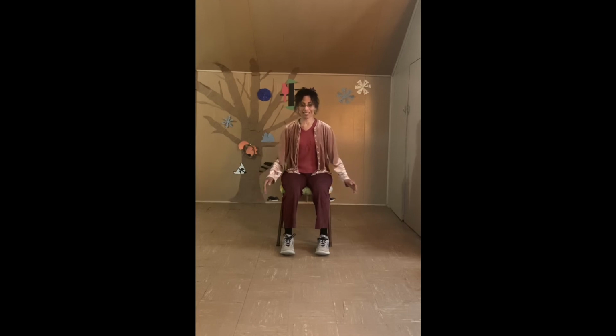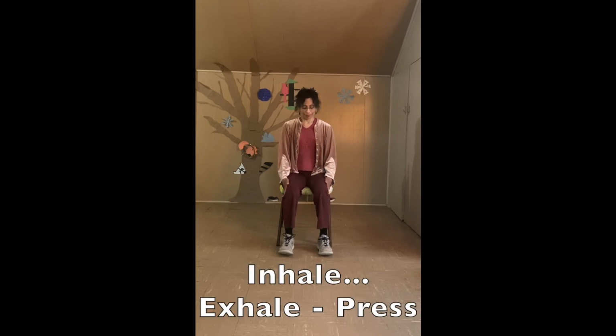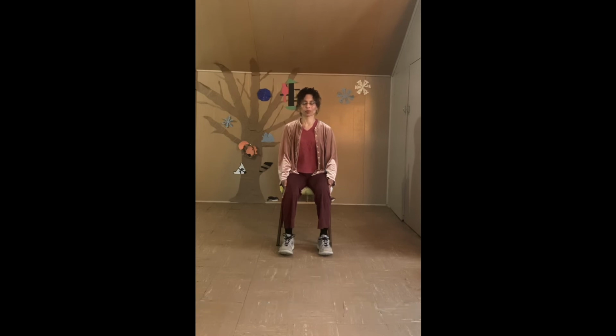We're going to take the same thing on the outer legs. Inhale. Exhale. Starting gentle, make sure your hands are a little bit above your knees, never on your knees. And then a little firmer this time.